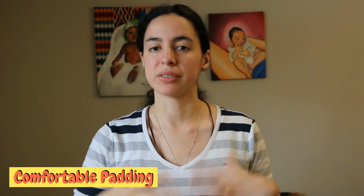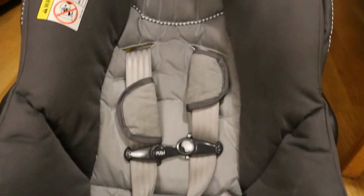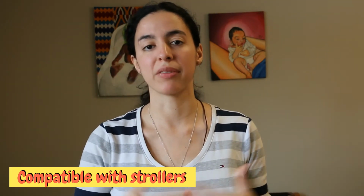The fifth pro is that the padding is really comfortable and it actually has EPS foam for impact absorption, so adding that extra layer of safety as well. The sixth pro is that it is easy to wash. Taking off the cover is easy to do and then you just pop it in the wash. So it's very easy to do, which comes in handy when your baby starts to spit up a lot and throw up too. Pro number 7 is that it's actually compatible with a variety of strollers, which is super nice.